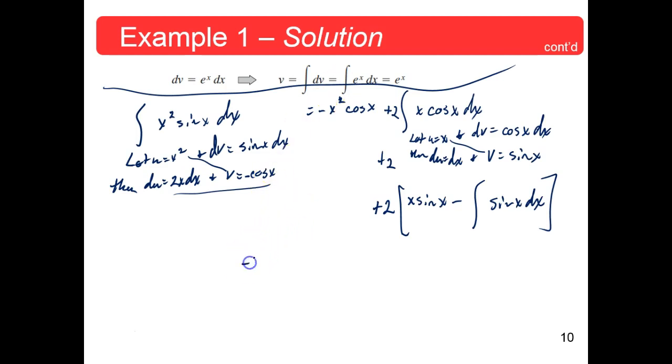So my final answer is minus x squared cosine x plus 2x sine x, right? Minus, and remember the 2 still in there, 2, and what's the antiderivative of sine x? Negative cosine x. So that'll add a plus cosine x. And then one last thing? Plus c, exactly. All right. Good deal. I think that's our answer.